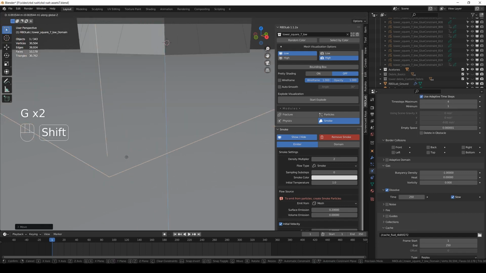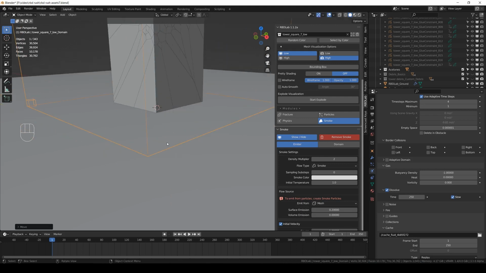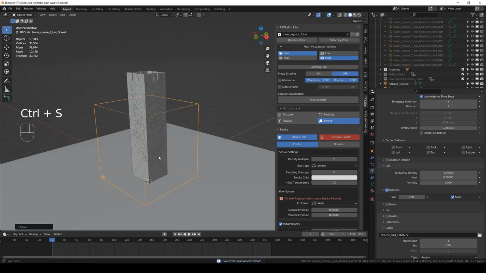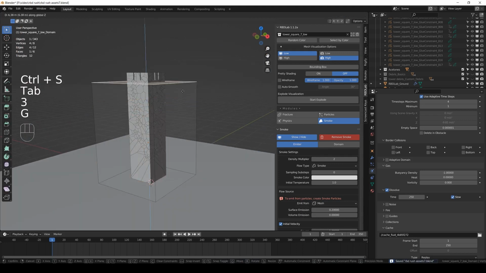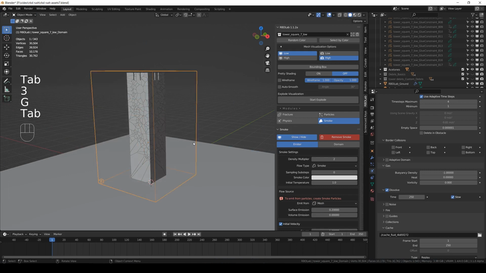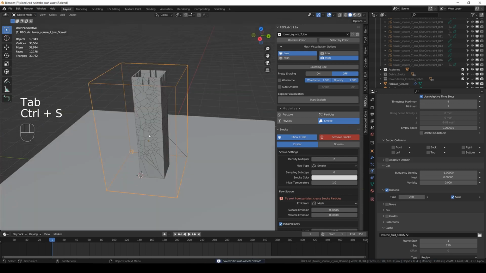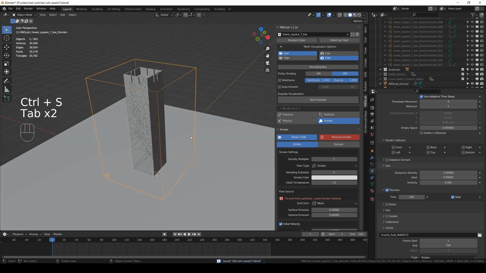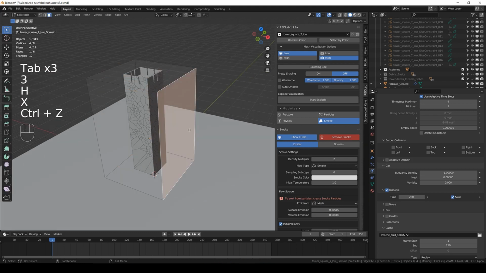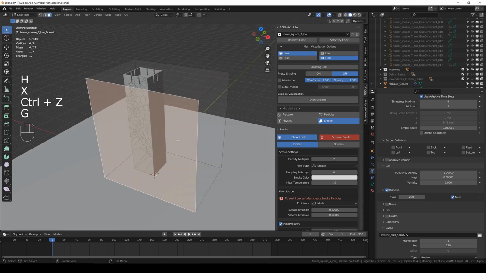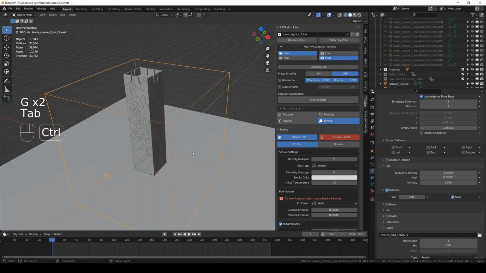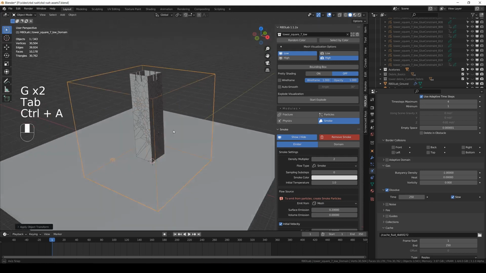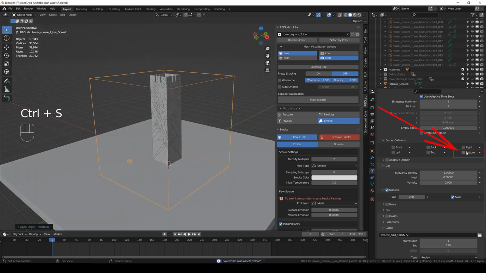Put it above the ground a little bit, scale it up as you want. I don't suggest you work with a very big domain until you are just trying all the settings. You can work with a small domain and increase the size just before the rendering if you want to work faster. Alright, when you are done scaling, what you have to do? Tell me. You are right. You have to apply the scale. In the domain options, activate the bottom collision so that the smoke will collide with just the bottom part of the domain. And finally, we can turn on the adaptive domain option.